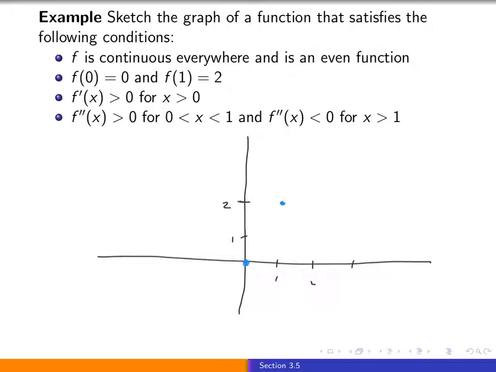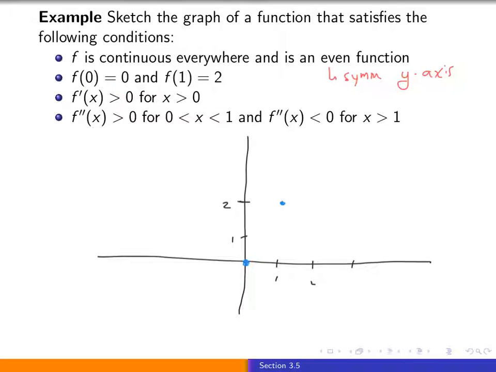Now, note in these problems, the majority of the time spent working on them is when we are gathering the data. So sometimes to get to the heart of the problem, which is combining everything together to sketch the curve, we can just go ahead and give you the data and ask you to sketch such a curve. So we want to sketch a curve that is continuous everywhere and an even function. To say that it's even, recall that means symmetric about the y-axis. So symmetric about the y-axis, which tells me that I can just sketch what's going on for positive values, and then we will reflect it over the y-axis to get the graph.